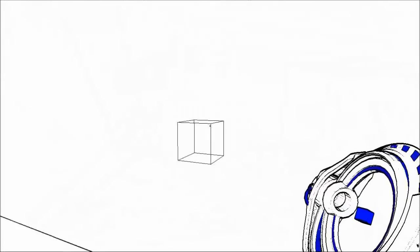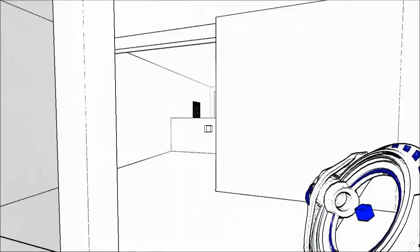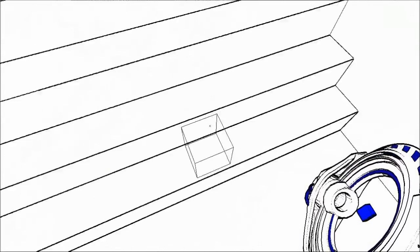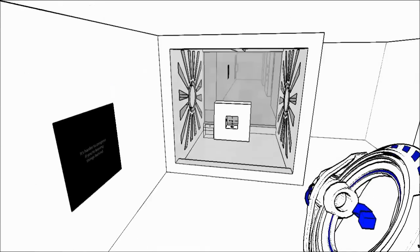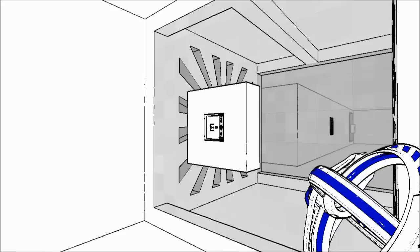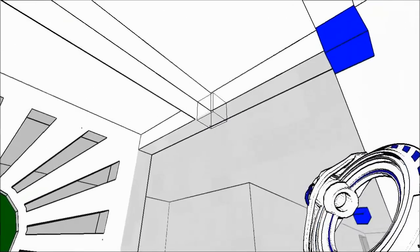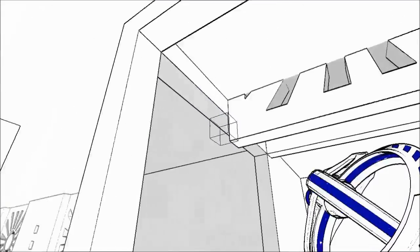Oh, wait, let me see. If I just block this with the cube gun, I can go back and grab this one, grab that one, place it here, and then just jump over and get the cube again. It's harder to progress if you're leaving things behind. Yes! Haha! Alright, so... Oh, I see. So what if I just... Okay, let me just put this here and block that one. Wow, ow. Okay. I can do that, and I can take this cube.